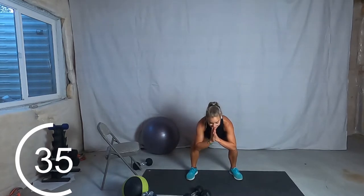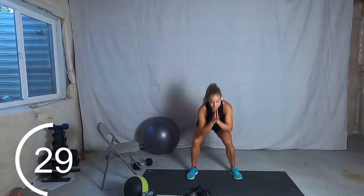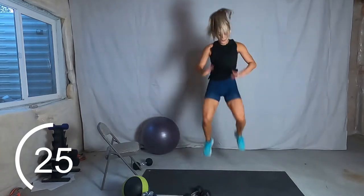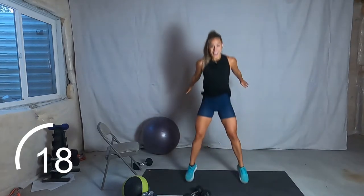Good. Option is to send just that energy up, but take that jump out, okay? Other options to add a knee tuck. Okay? Here we go. Woo! Good. Up.